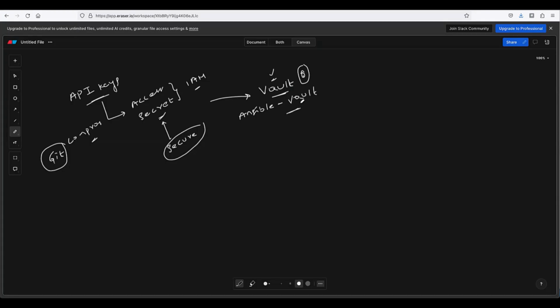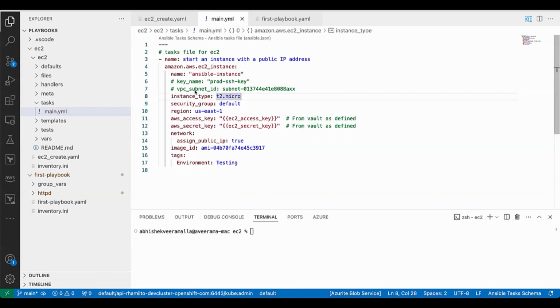Before executing this, I've taken this entire example from the Ansible documentation. I know what is required for EC2 instance creation: the instance type, the security group, the region, the image ID. Tags are not mandatory, I can just remove them as well. And I need the access key and the secret key.